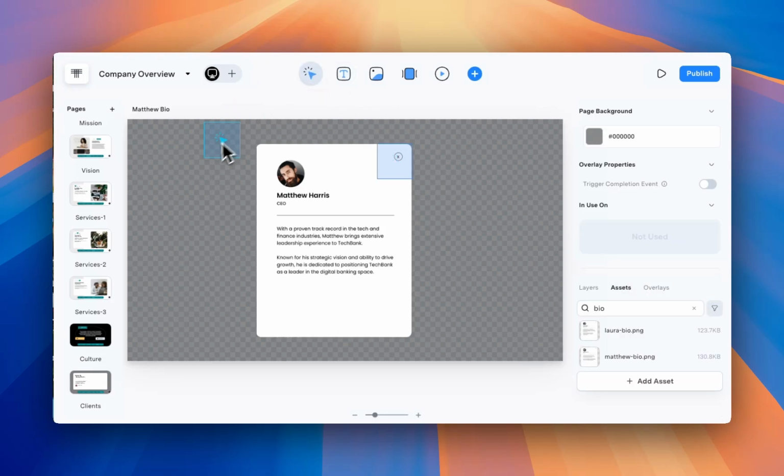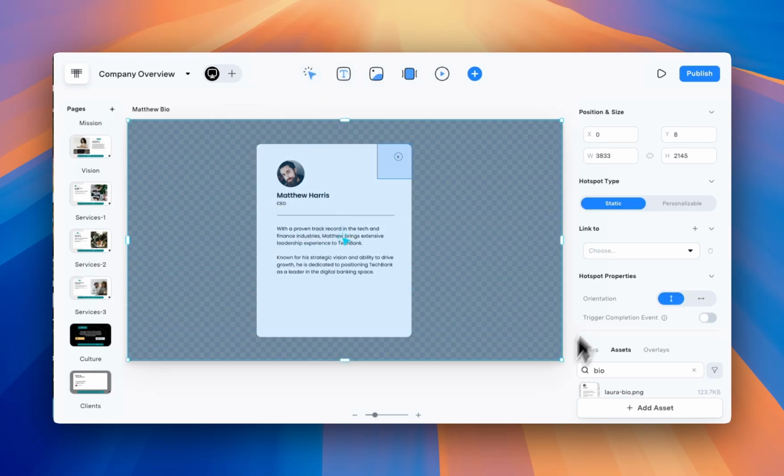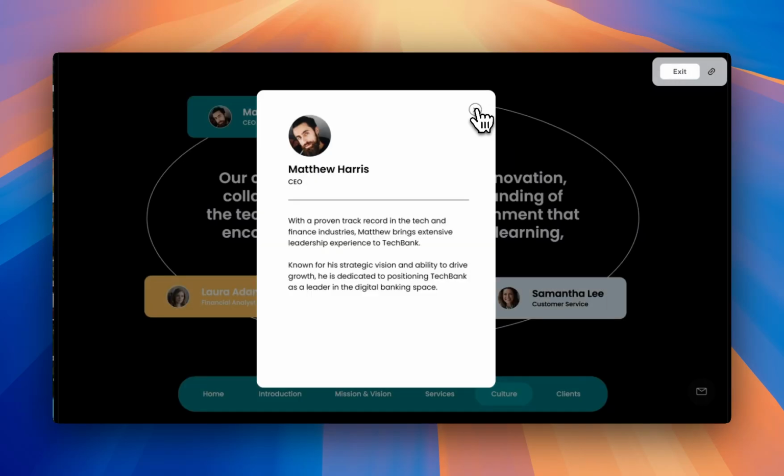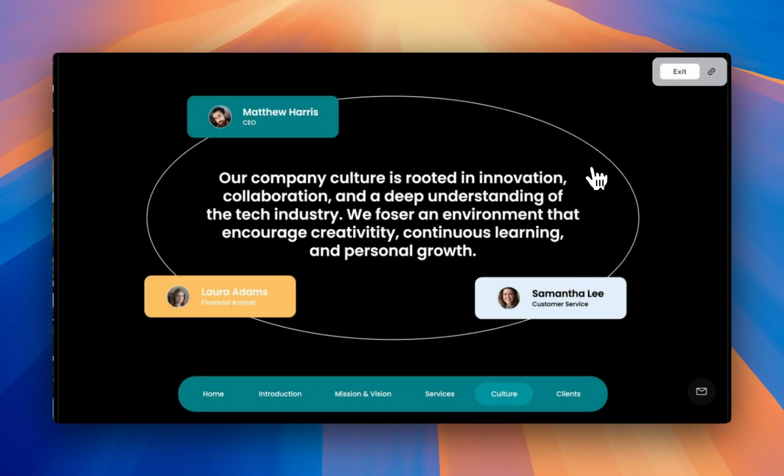And as a pro tip, you can also set a hotspot that goes the full page and drag that to your background layer, which will make sure that when anybody clicks back, regardless of if they click the close button you've designed or just off the card, it takes them back where they want to go.